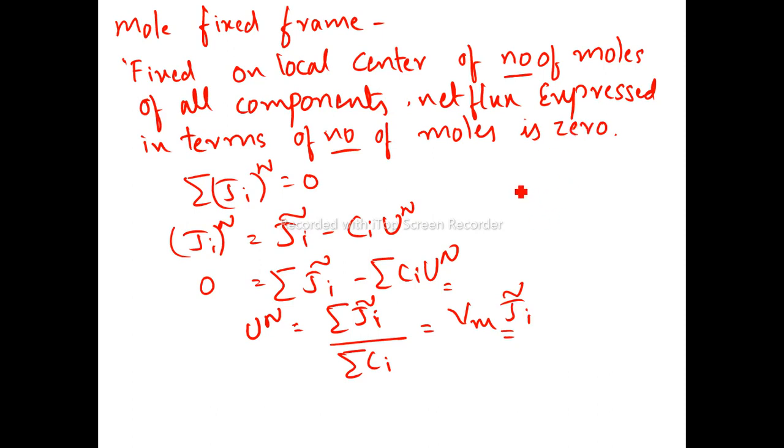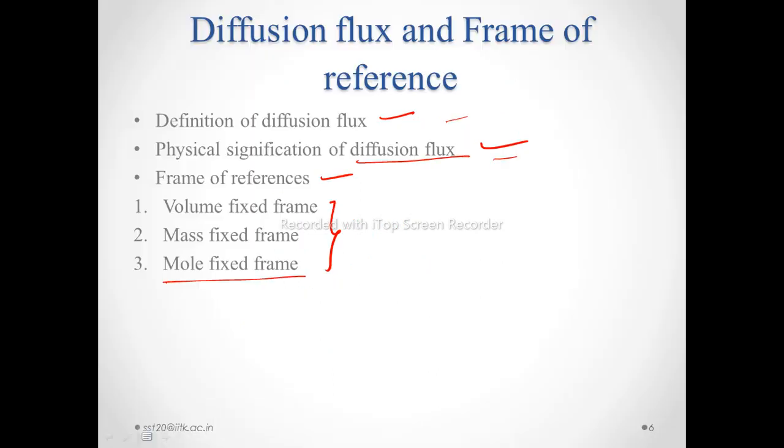So sorry, in the previous session I have used this as molar volume. This is partial molar volume, and this is molar volume. Please note down the differences. Sorry for the inconvenience. This is all about the fixed frame of reference that has been used in diffusion in solids, right?